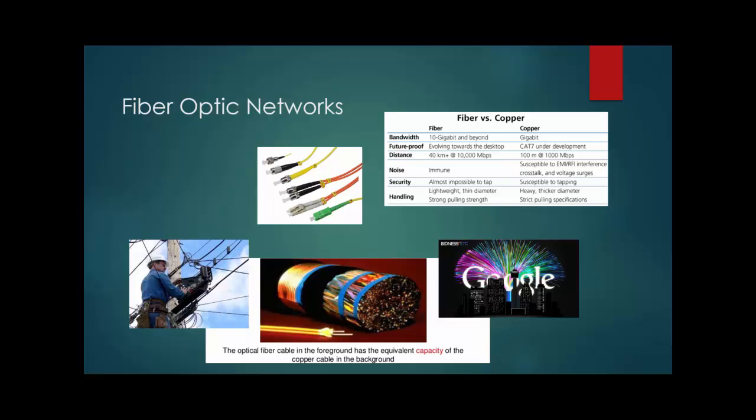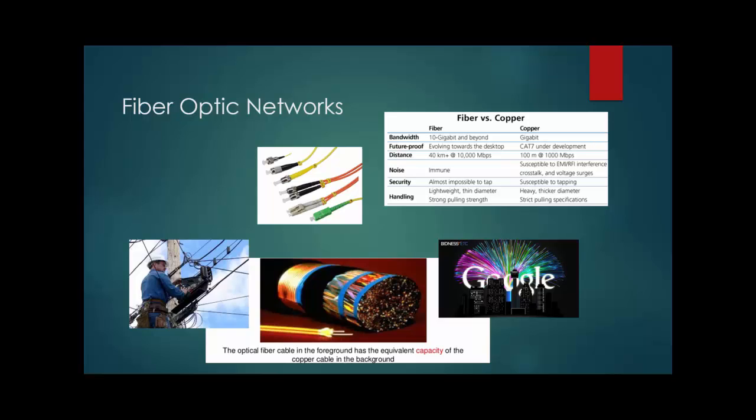Currently, we use fiber optics in computing, mostly in getting data from one place to another, or in networking. There's many benefits to using fiber connections instead of copper wire. You can run 10 gig, basically about 40 kilometers with the fiber connection, compared to 100 meters and just about 1 gig with copper without the use of repeaters or signal boosters.